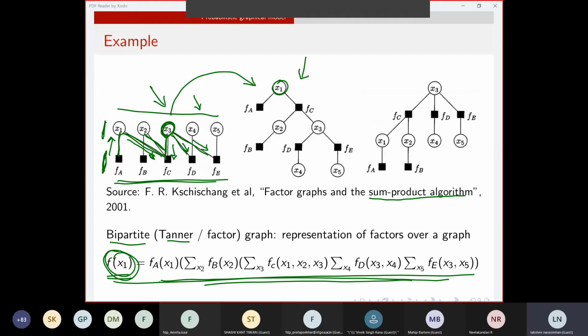So what we have done here is to show x1 as the root and then draw the other nodes beneath it. And if I want to marginalize x3, I would do the same thing: draw a tree which has x3 as the root node, and then draw the rest of the connections from this original bipartite graph as a tree. You can pick any node here, assign it as the root node, and then draw a tree. Each time you will get a different tree, but all of these trees are exactly the same as this graph.